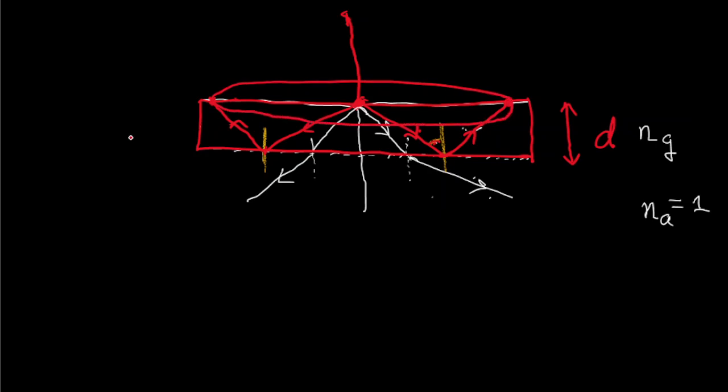You will get a circle like this. Then, as already written in the question, this will be the maximum intensity, and then as the scattered angle increases, all the light will come back to the top of the plate. Consider another ray: this light will go along this direction, and if you compare these two figures, you can see that this angle of incidence will always be greater than this critical angle.